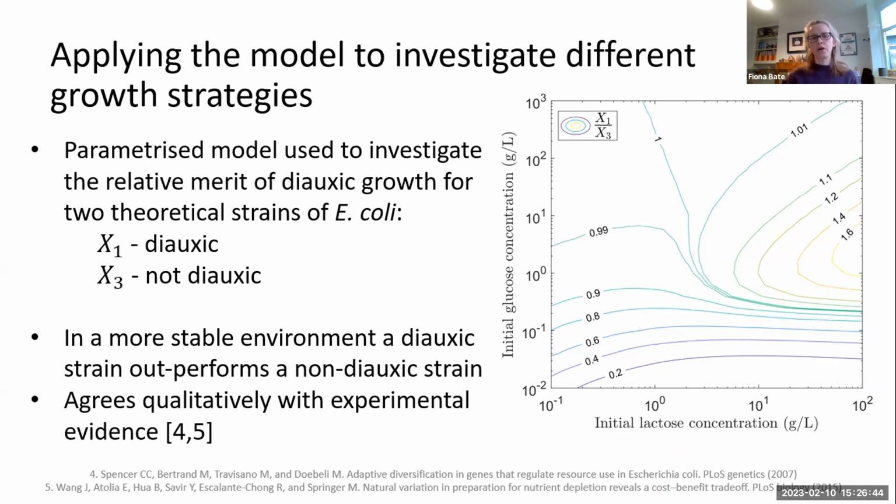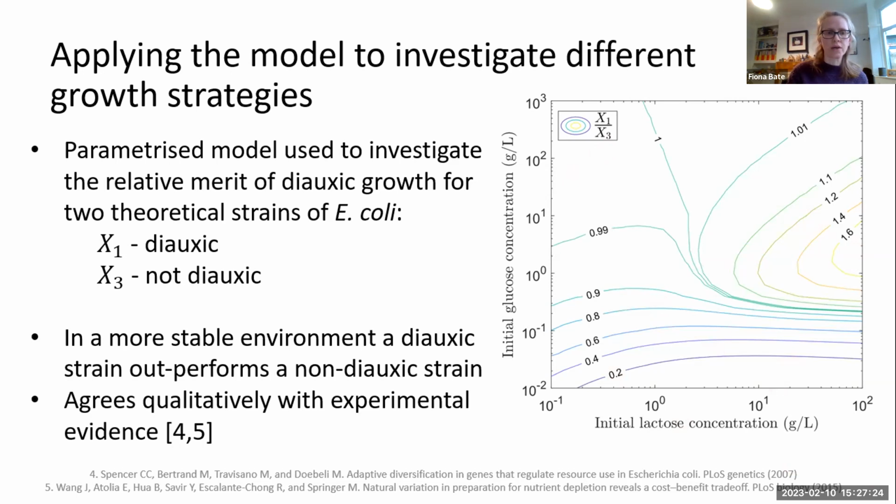So in the case where you've got scarce resources, a population that can outgrow its competitors is going to have an advantage. So where we're looking in this case at two strains with the same initial biomass, the better strain is going to be the one that has the higher final biomass concentration. So these results show that where you've got high sugar concentrations, you should grow diauxically, then you'll outcompete your competitors. Where there's not very much sugar at all, then you should just eat everything all at once, and that's the way to outcompete your competitors.